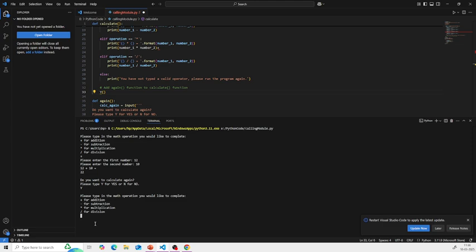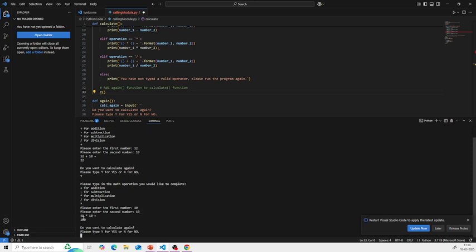So if I enter multiplication this time, it will ask for the first number, 10, again 10 for the second number, and it will give 10 into 10 is equal to 100. And again it is asking, so that means again is called under the calculate function, so that the user has a choice to calculate multiple things in one go.